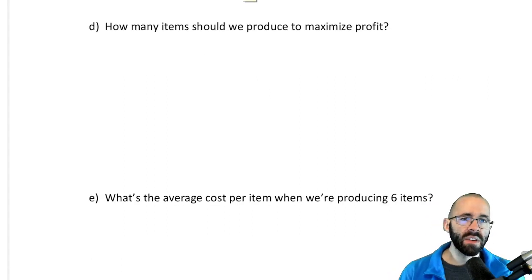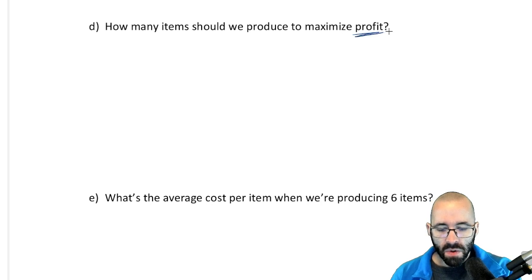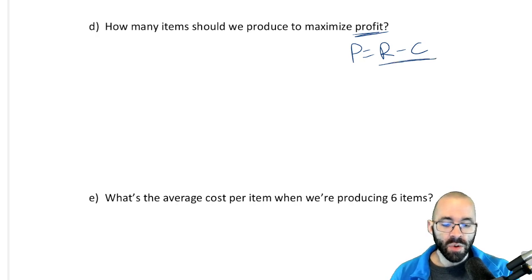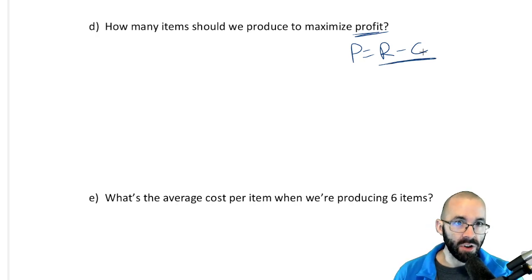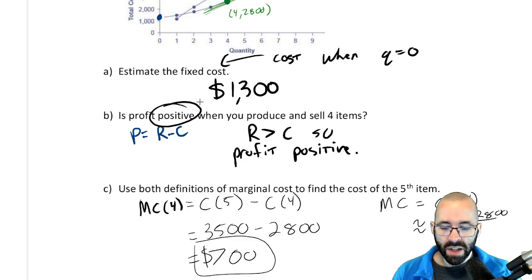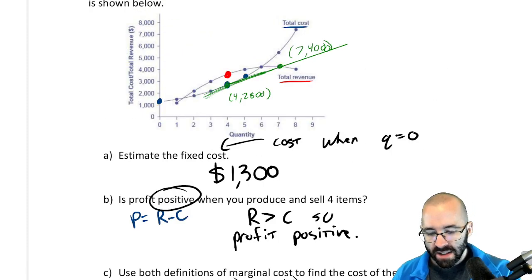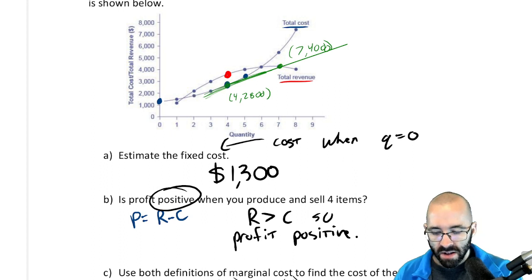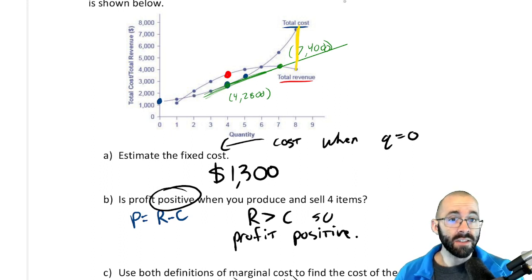So how many items should we produce if we want to maximize the profit? Well, remember that profit is revenue minus cost. So the difference, right? Subtraction is difference. So the difference between them, with revenue being bigger, we definitely want revenue on top, is the biggest. Graphically, we can look at profit as this distance. How far is revenue and cost here? That's our profit. Well, this is a smaller distance. That's a smaller profit. Over here, cost is bigger. That's negative profit. We don't want that.